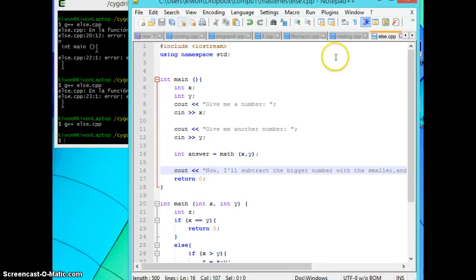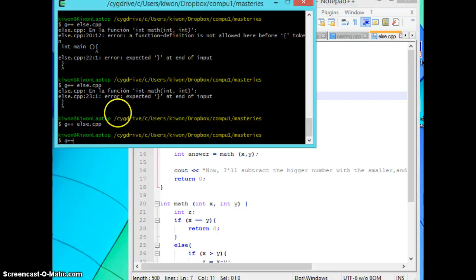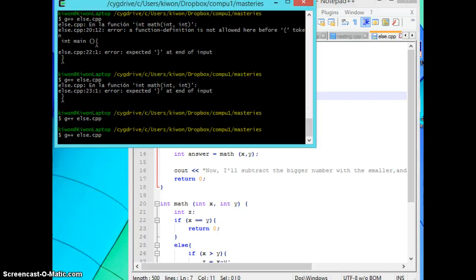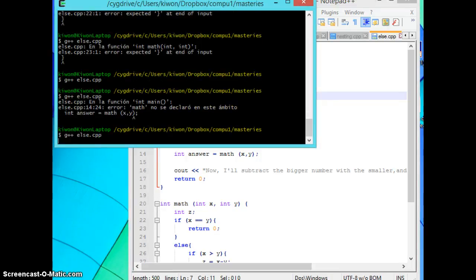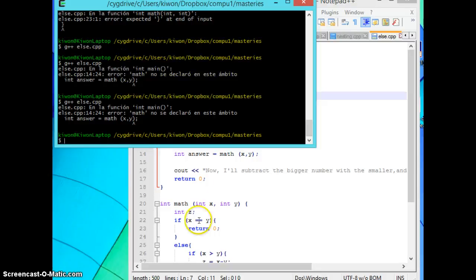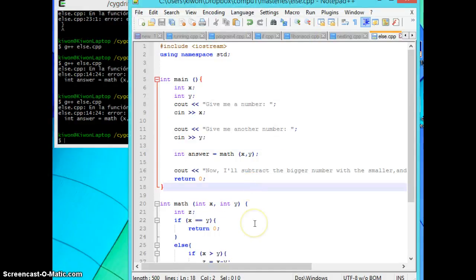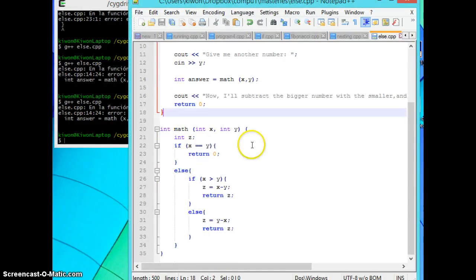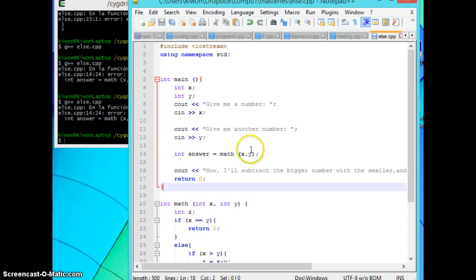I just wanted to show you how an else works. So again, I'm going to compile this. Oh, sorry, I'm going to compile it. Y int answer math x comma y.